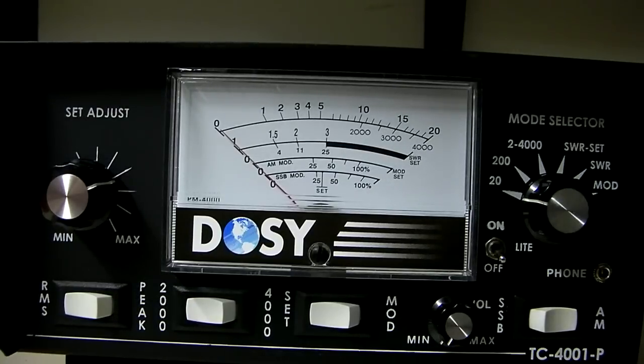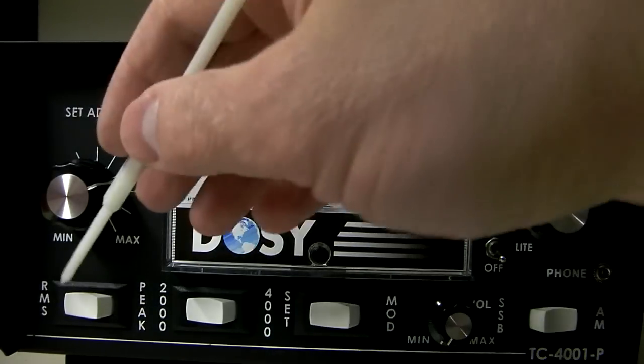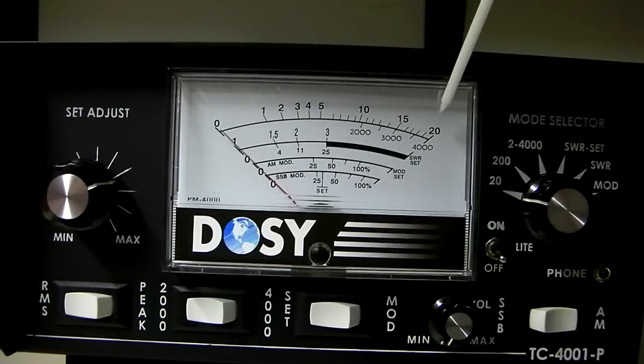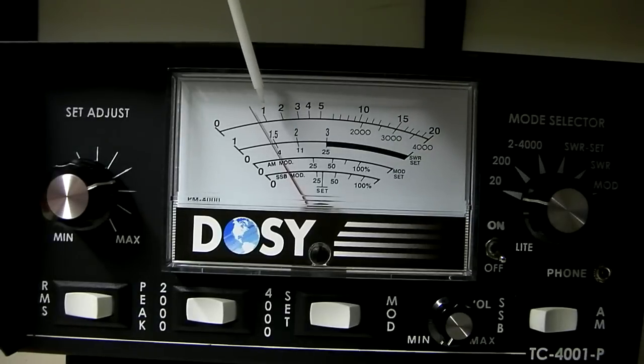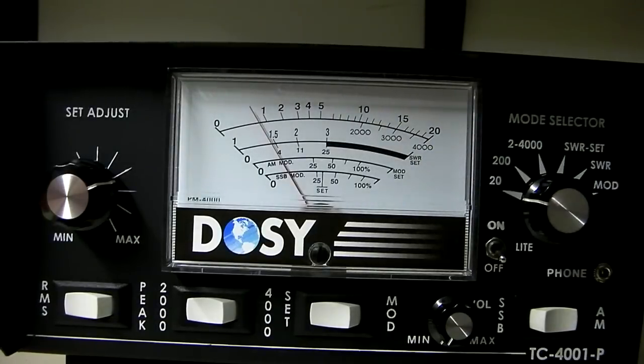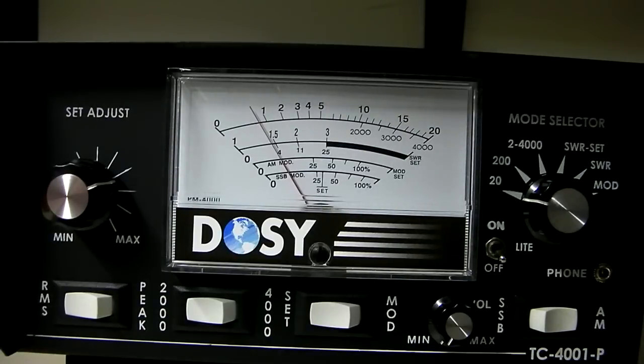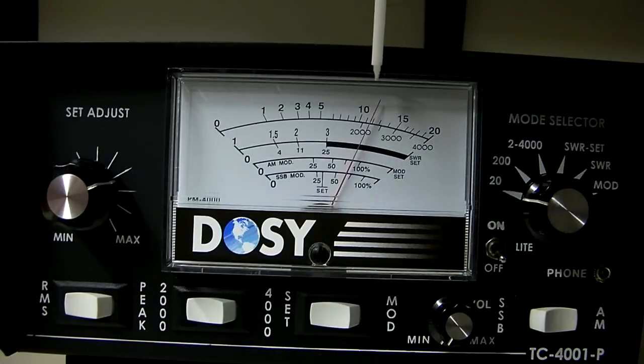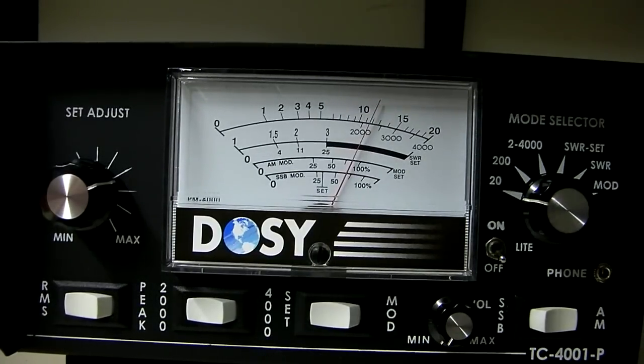Okay, let's do some measurements with this just to show how the watt meter works. We've got a 2950DX, and we've got it in low RF output. We've got the meter set to RMS wattage. For dead key, it doesn't really matter. But we've set the mode to 20 watts here. So this is going to be a 20 watt scale. We're going to dead key. It should be about half a watt. And there we go. So this is 1 watt on the scale up here. And it's showing about 0.75. Sometimes these early parts of the scales between 0 and 1 are skewed a little bit on the upper end. So I'd say it's measuring about half a watt output. But what we'll do now is we'll flip it to maximum RF power on the radio output. And this radio is putting out just in between 11 and 12 watts. About 11.75 as shown here. It's going to look like 12 from the angle of the camera. But about 12 watts on AM dead key out of the radio. We're in RMS.